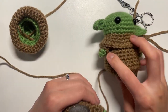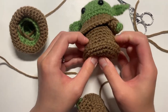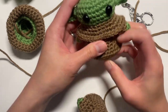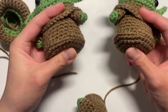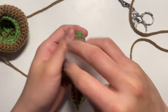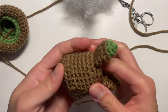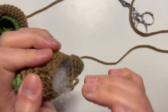You can see that this alien child I made is more stuffed. It's almost harder for this one to stand because I can't push the stuffing up here. I mean, it still stands. This is fine. But I think this one that's stuffed a little less just stands a lot better. So just keep that in mind when you're stuffing, that if it's less stuffed, you can flatten the bottom out easier. And I'm just using a polyester fiber fill, great stuffing. It just comes in 20-pound boxes, and I always buy the big boxes.